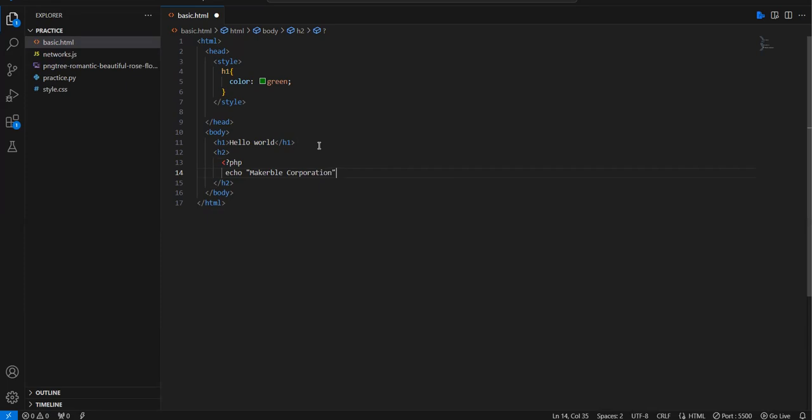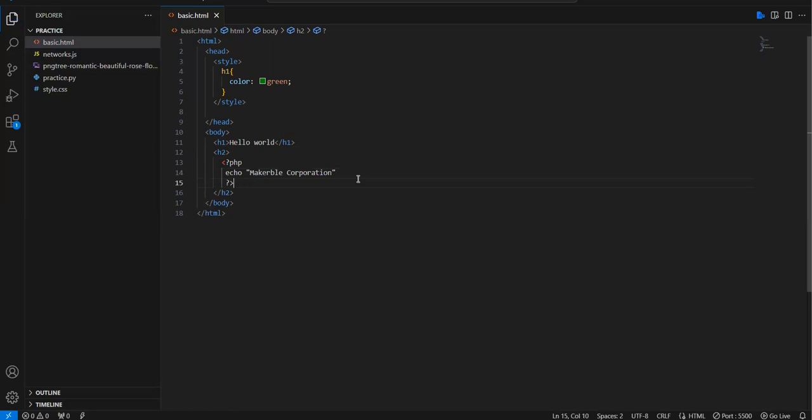Now remember, in PHP you can use single quotes or double quotes. But don't use triple quotes, because triple quotes are used for a particular string. We don't want to print any particular string here, we just have to use basic quotes. Sorry, triple quote or four quotes are not needed. You can use a single quote or double quote. Second, to end this code, you have to use a question mark at the end of your program.